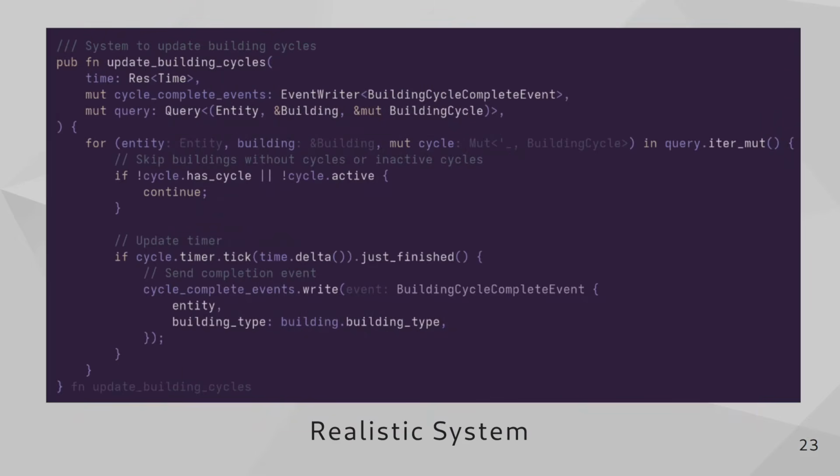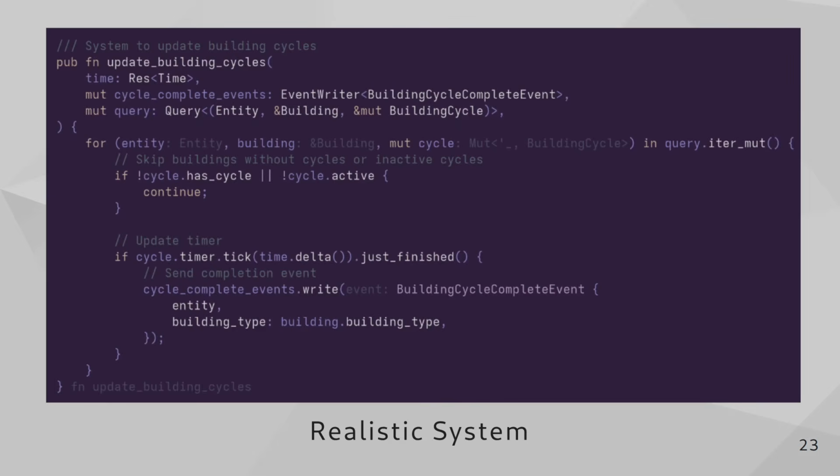So let's look at a more realistic system now. We did some of those trivial rotation things. We did some of those color changing systems. But this is a system which updates the production of a building in a factory game. So we have our cycle complete system. A small note: this screenshot was from an older version of Bevy. So if you're using the latest version, events will look slightly different, just FYI. And we have a basic query. We have the entity itself, and then we have the building, which we've queried for, and the cycle, which we've queried for. We're going to query it, iter_mut.